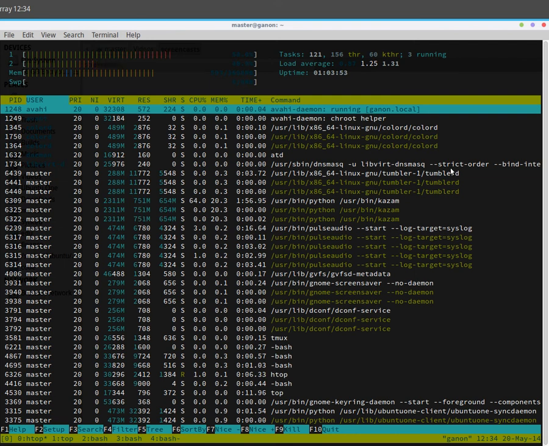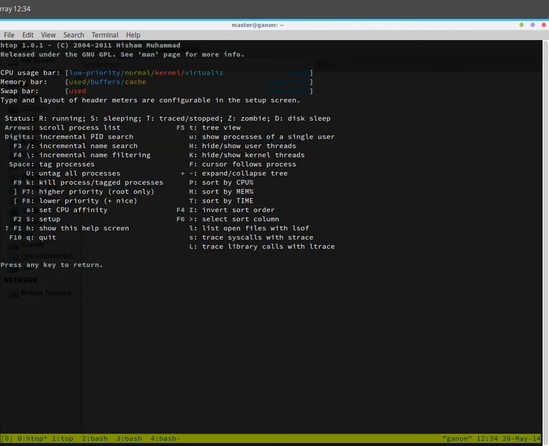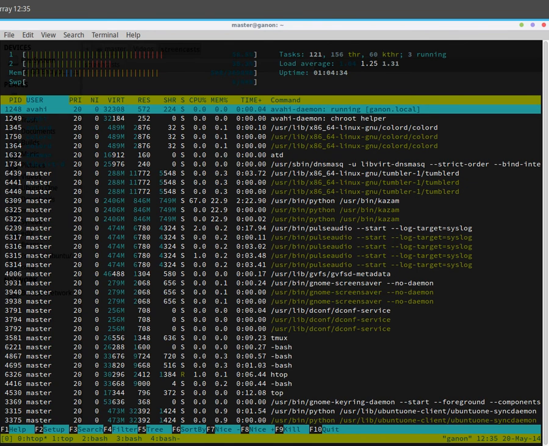What we can do with htop as well, let's look at the help information so we can figure out what these colorful graphs mean, right? You can see up here it explains what the different columns in the CPU usage bar mean, and the memory bar as well, and the swap bar. There's also some more information about what the status color means. Z for zombie, which might be more familiar, R for running, S for sleeping, and T for tracing. I suppose that would be displayed if you're running a process through strace or some kind of debugging stepper or something like that.